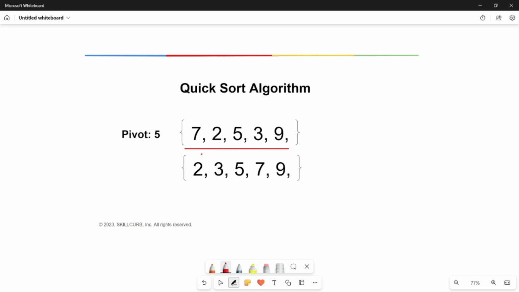Now we take 5 in the middle, and on the left side of 5, I put all the elements in that array that are less than 5. As you can see, we have two elements less than 5, which are 2 and 3. So I'll put those two elements to the left of 5, okay? And the elements greater than 5, which in this case are 7 and 9, I will put to the right of 5, and 5 will remain in between those two sub-arrays, okay? This is how you quicksort an array and make that unsorted array into a properly sorted one. Now let's see how we can do that with the help of a simple Python code.